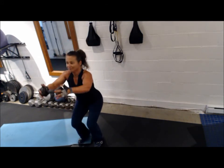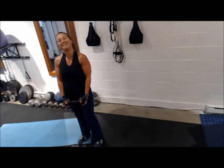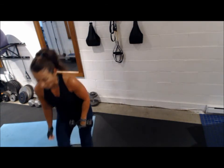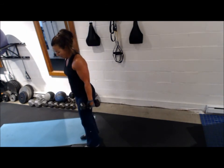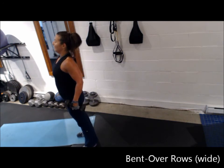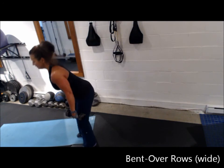3, 2, 1 more. Whew. All right, bent over rows. We're going to do these as wide as possible. Now you may need to bring your weight down a little. Lighten them up a little or try them with no weight to get used to the movement.